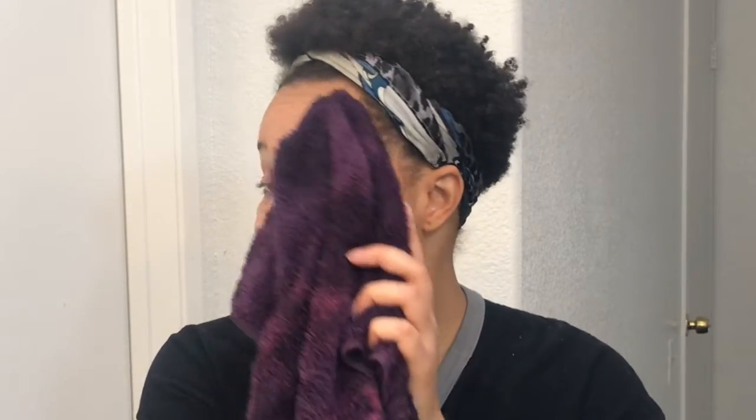If you do have sensitive skin, I wouldn't recommend leaving it longer than 5 minutes because you will have red spots. And as you can see, I just have redness because I was scrubbing the coffee into my skin as I was wiping it off with the warm water, and now I'm just wiping it off instead of scrubbing it in my face. And your face just feels so open and clean.